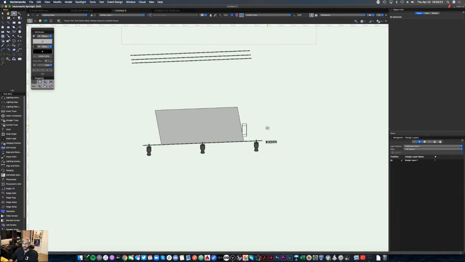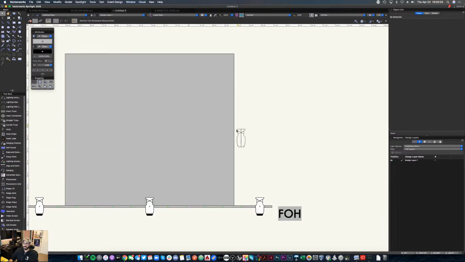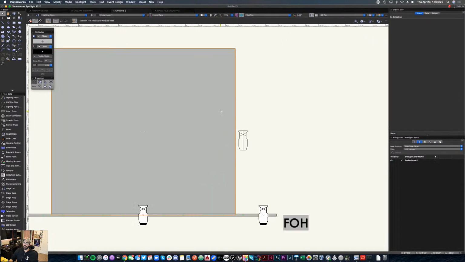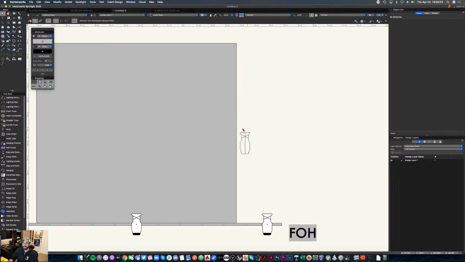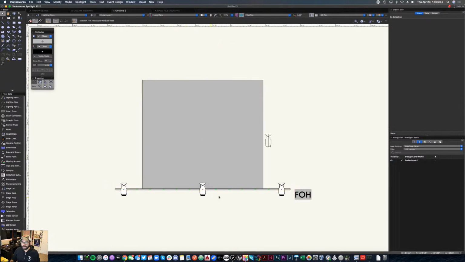That's a little annoying. But what I can do, ignore this thing over here. I have this fun glitch, and I don't know if everybody has this, but every once in a while when I'm working with symbols, I get a ghost symbol. It doesn't actually exist. It's like a rendering error in Vectorworks. Maybe I need to update service packs or something, but it's been happening for a few months now. It's been driving me nuts.